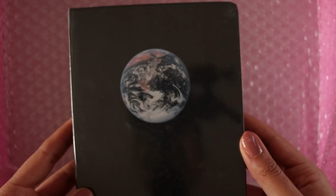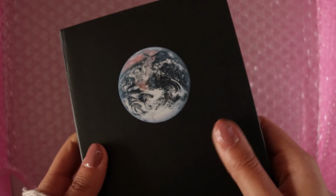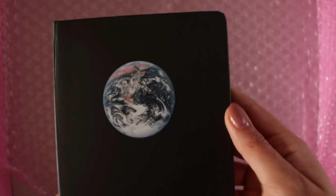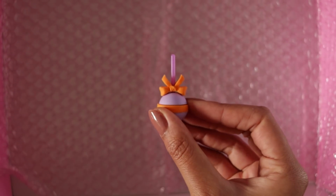And finally, I can't remember if I picked this out or not. Oh, it's got a really nice feel to it on the outside as well. Quite luxurious. Oh, wow. Look at that. I'm very surprised at the quality of this stuff. Yeah, it's really cool. Black paper notebook / sketchbook with this cool earth design on the front. So yeah, other than this thing, don't know what that is. Thank you so much, Stationery Pal, and let's get back to the journal spread.